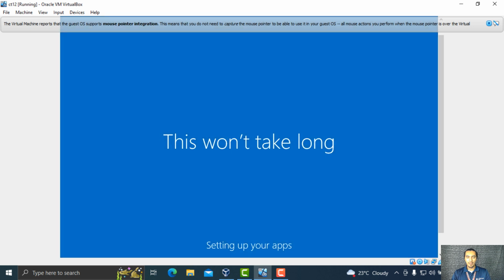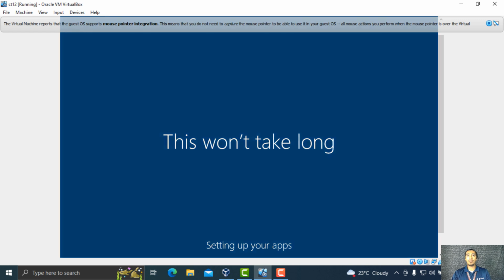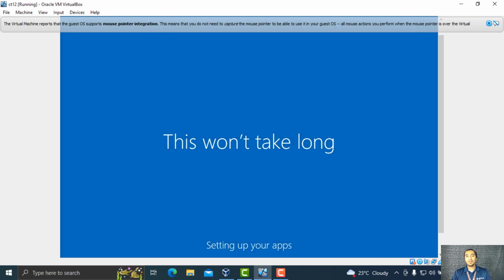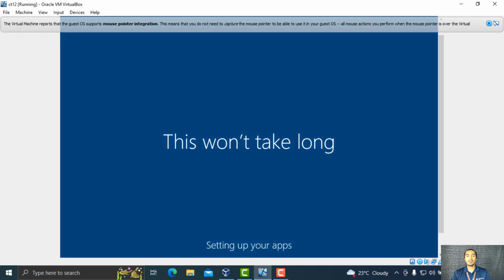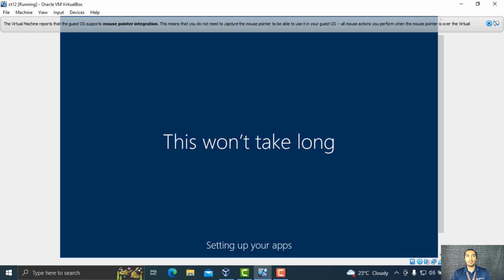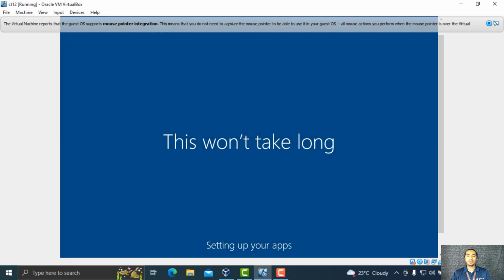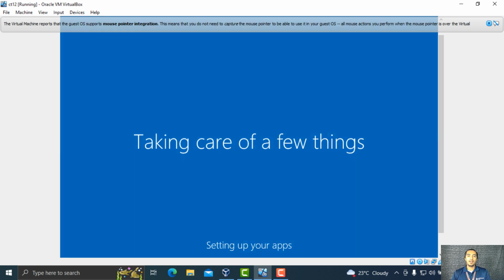As I've said earlier, if you are going to install the Windows 10 operating system, your computer restarts several times, and that is normal because it needs to be restarted for the other settings to be installed.